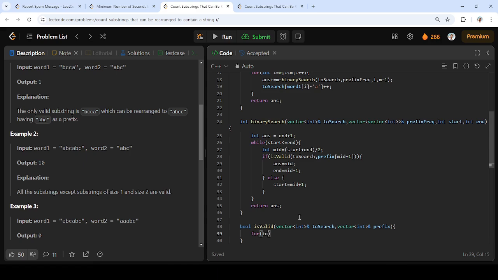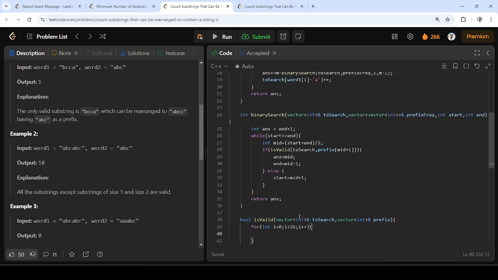I will iterate over 26 letters, and at this point I will check to search of I. If it's smaller than prefix of I, let's think about it.